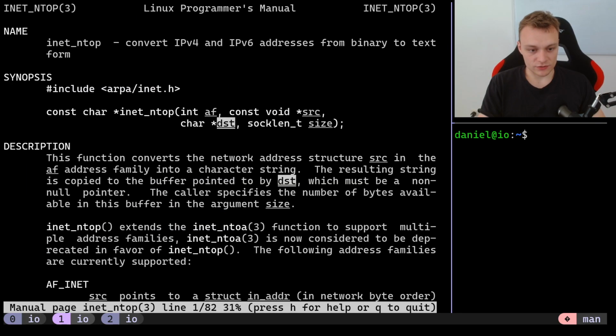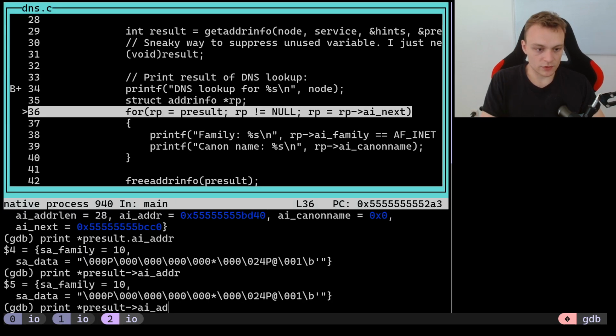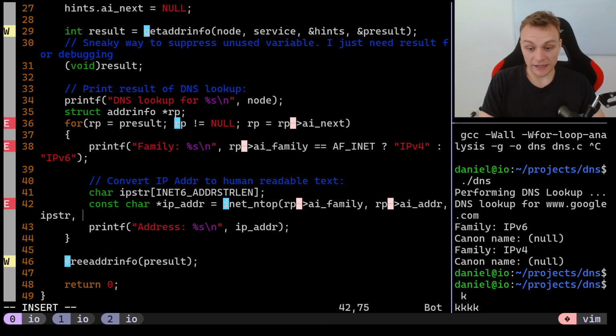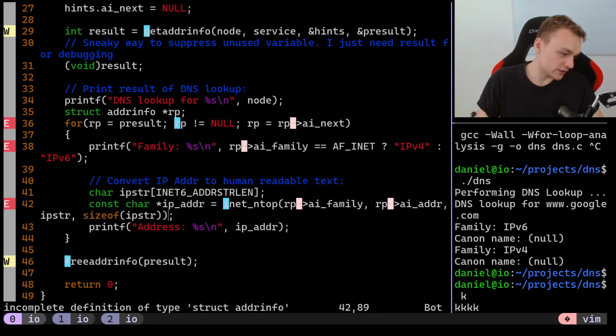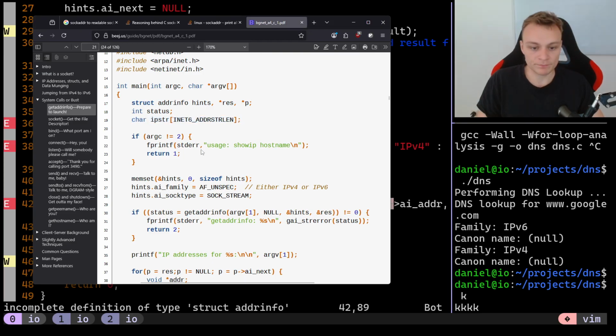And then we need also the length of the IP string, which we can get either by saying INET6_ADDRSTRLEN, or we can directly say sizeof this array, sizeof IP string, which the guide was doing, if I remember correctly.